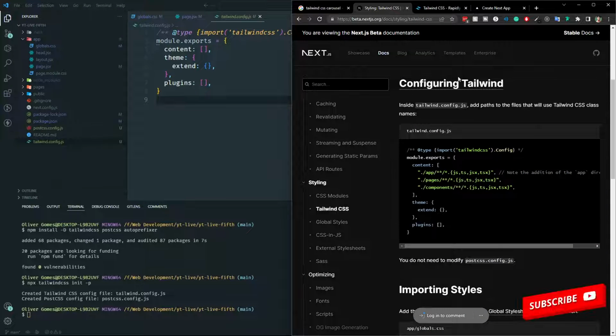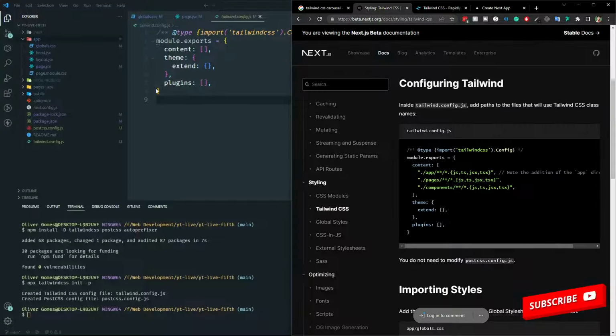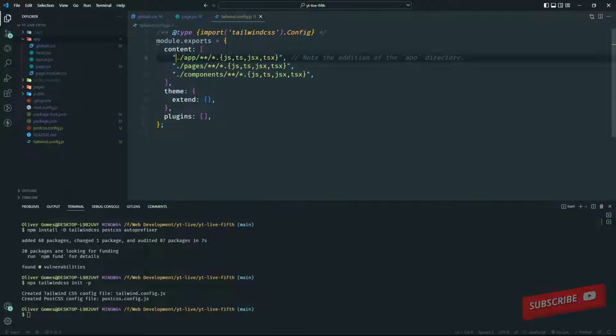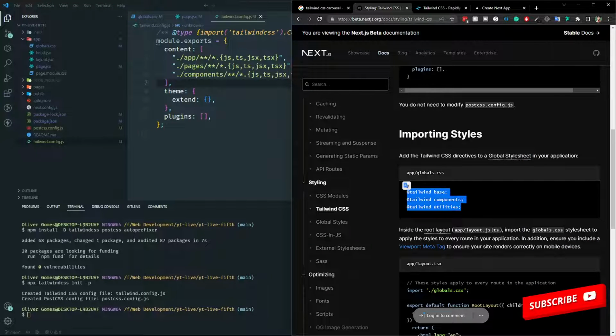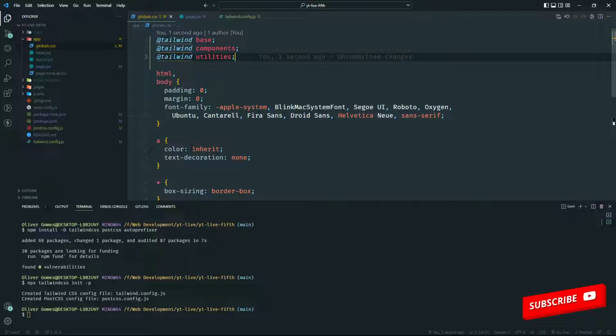So for the Tailwind configuration with Next.js, remember we are not doing anything in the pages. Pages is basically done. We are going to be doing it all here in the app. So we just need this, but I'm going to create the whole thing just in case. You never know. This is where we are going to be plugging in. So app, everything in the app, all JSX will be affected. Tailwind is going to keep note of that. And the next thing we're going to do is import the directives from Tailwind. It's part of the installation. Tailwind base, components, and utilities. That's pretty much it.